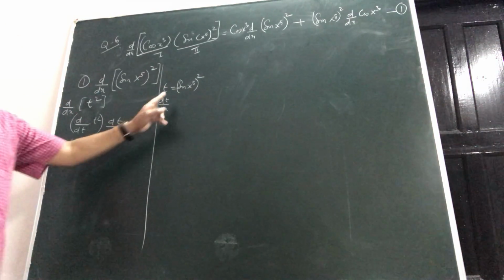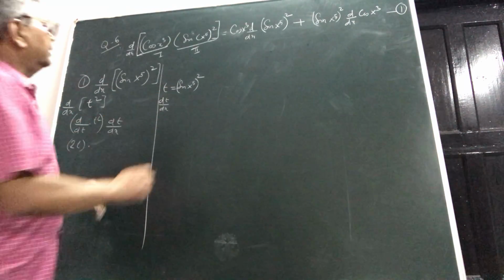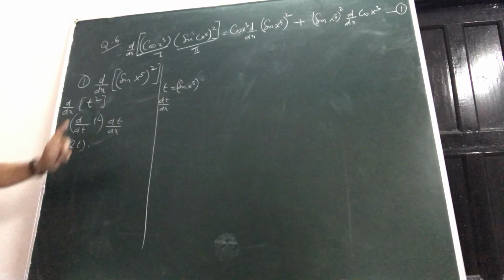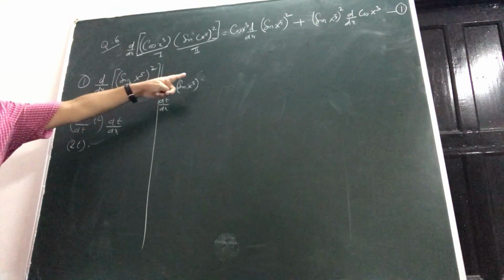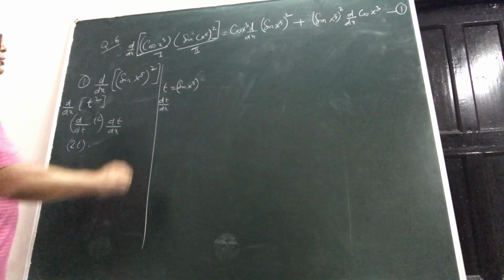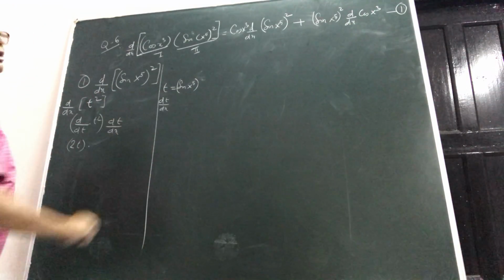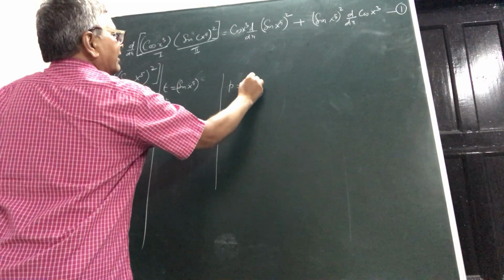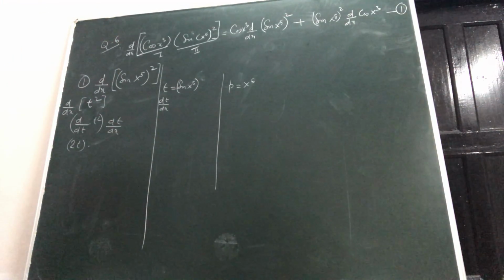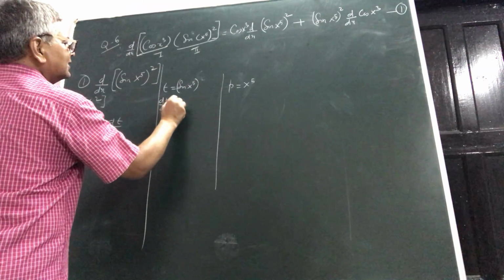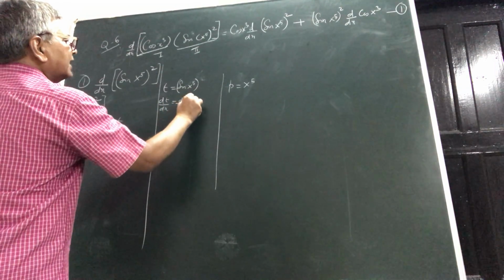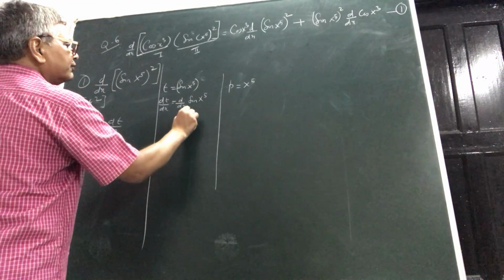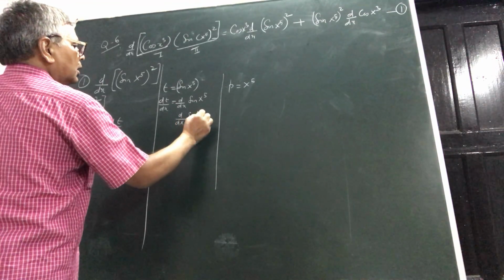But again here, see, what is the problem? No, it is not a square. Please see, only sin x5 is the internal function. That is why you are getting t square. So sin x5 is the only internal function, so t is this thing. Now again it is a combination of two functions. So what you will do? Here you will put p is equal to x to the power 5, because internal function is x to the power 5 and external function is sin x. So dt by dx is equal to what? D by dx of sine of this thing, x to the power 5. Now this is d by dx of sine of p.